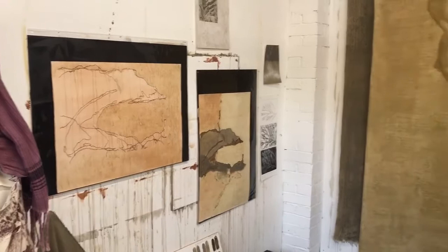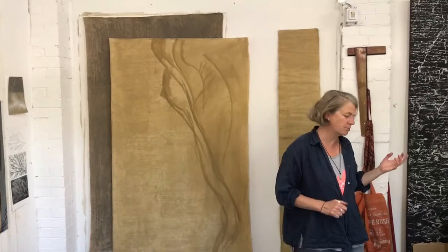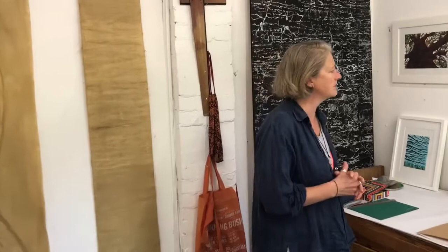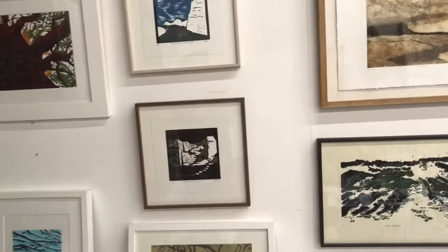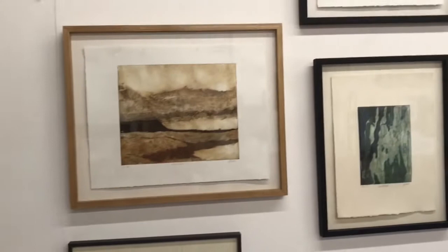But another important part of my practice is printmaking, and I'm going to show you a short demo in a while of lino reduction printmaking. And here on the wall are some examples of the work that I've done in the past. So there's a variety of techniques here, from woodcut and lino cut, relief printing, to some etching, which I used to do a bit more of in the past.